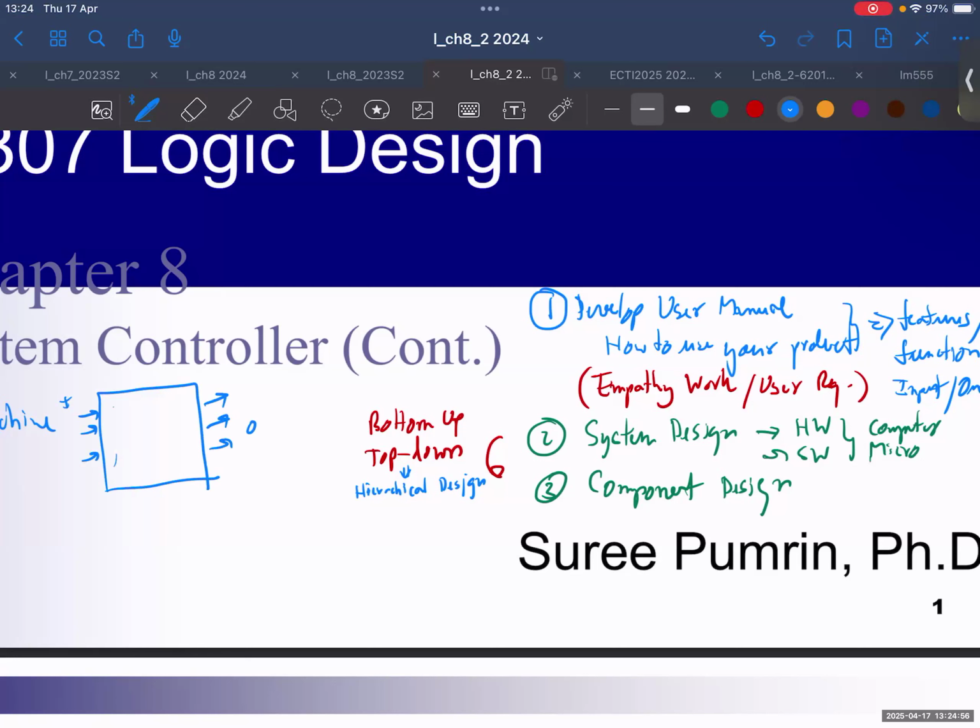And then inside you can create a block diagram, and inside this, usually it can contain smaller blocks. So that's what we call the component, or you can say a detailed design.